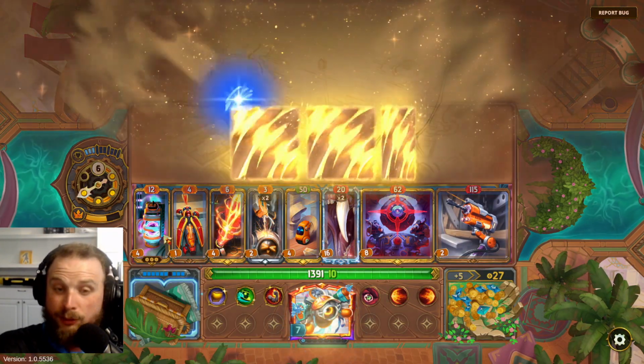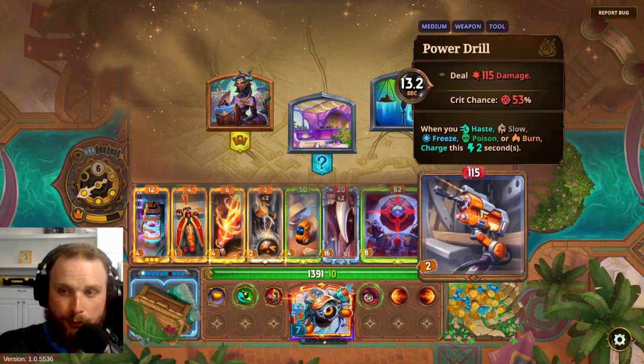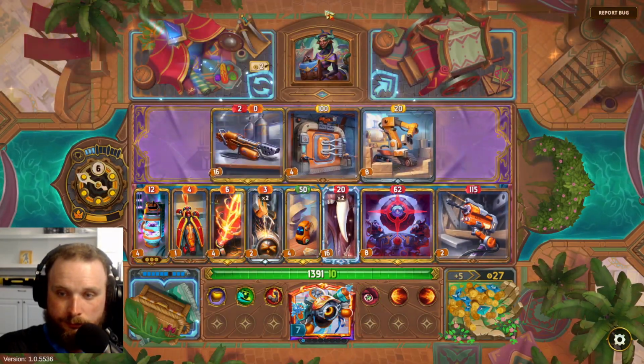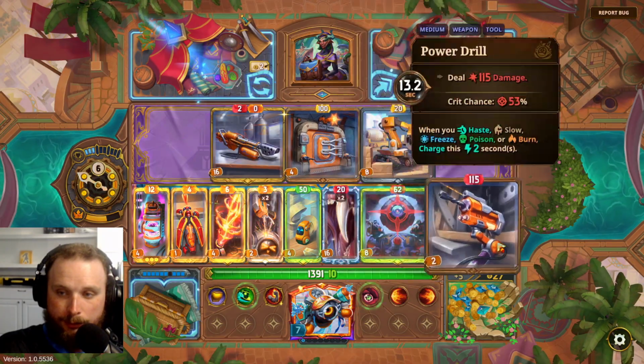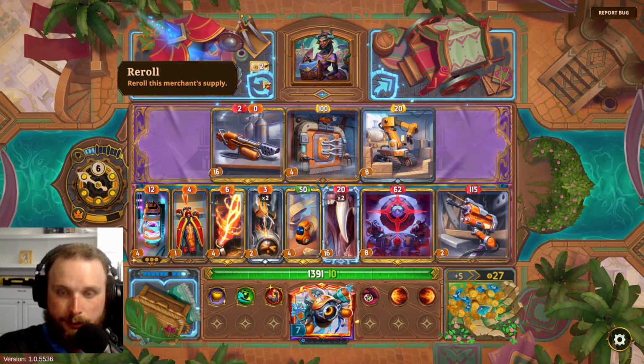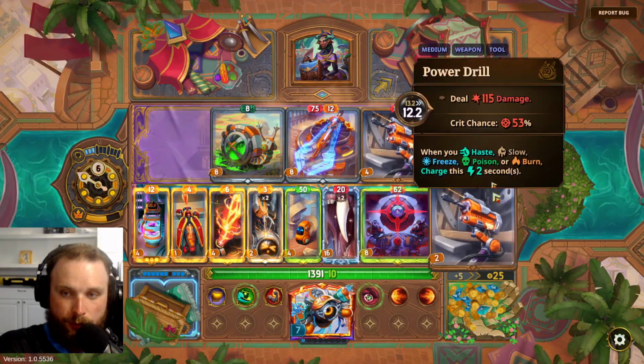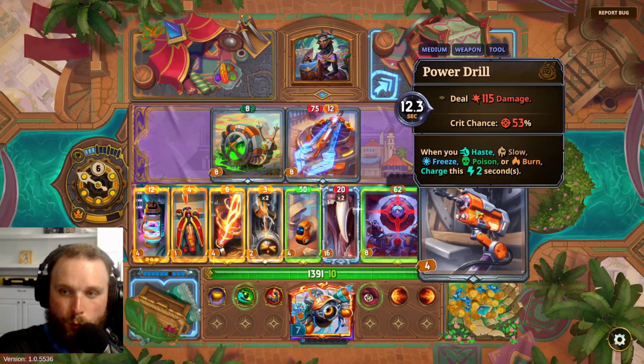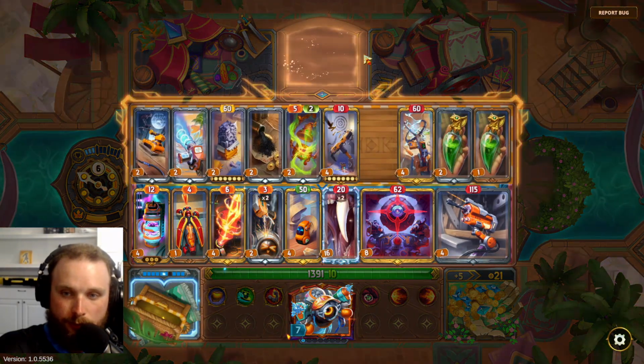Like multiple plasma grenades is great because it's so many triggers for the power drill, right? This is true. Flamethrower is kind of cute, but I don't think we want cute. We want what's good, and this is good. Only down to 12.3 seconds. Awesome.